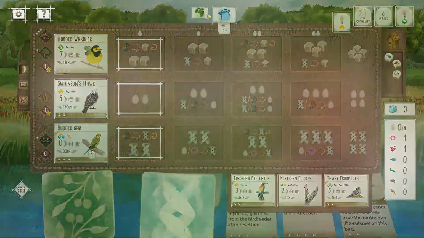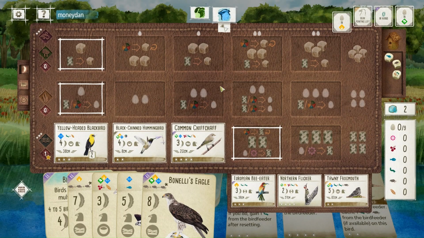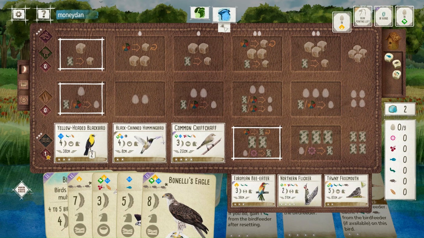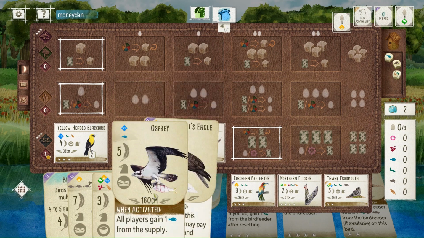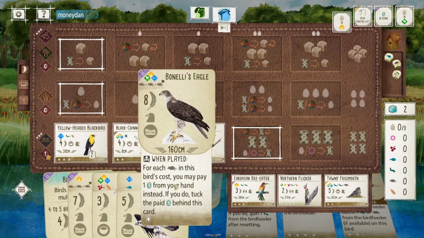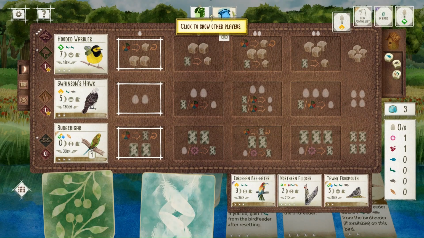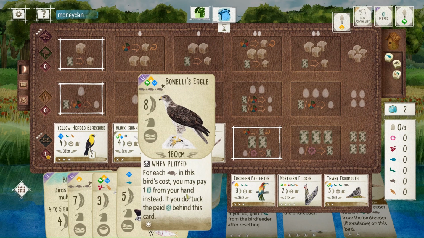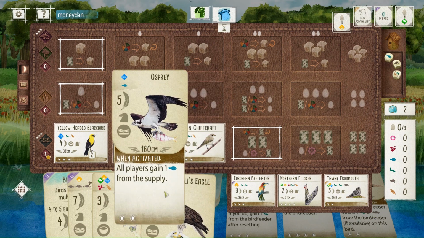Yeah, got a Swanson talk down. My opponent grabbed that frogmouth because it resets the bird feeder. I don't think we're going to play the osprey. It just doesn't feel like we really want something that will somehow give us points. And food is nice, but especially in Oceania, not getting the nectar.